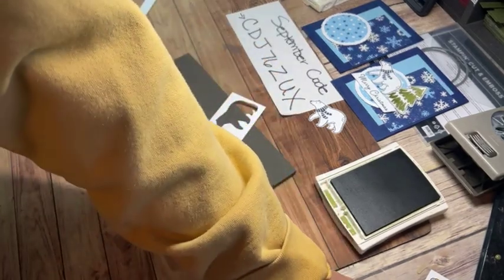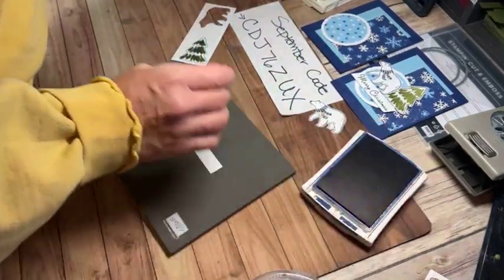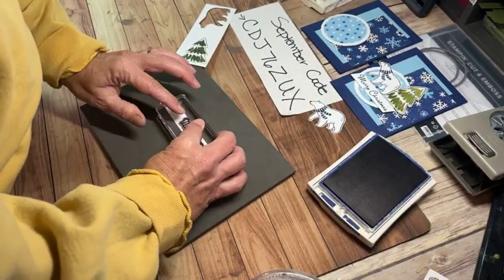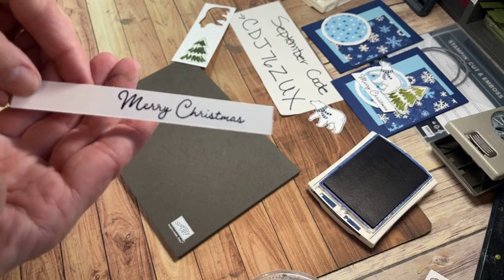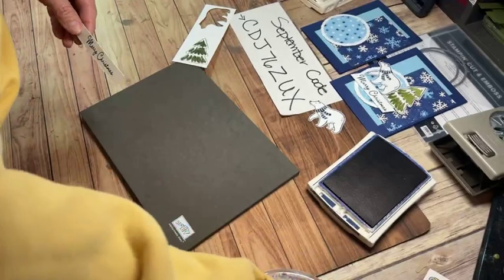All right. So the other thing that we need is a sentiment. So from that same stamp set, pulling back over Night of Navy, I'm going to ink up Merry Christmas here and just center that on a strip of basic white. And I love the special little cursive on there. So that is about 5/8 as well, right in between the 1/2 inch and the 3/4 inch.